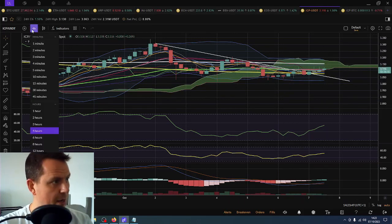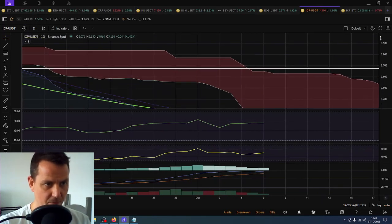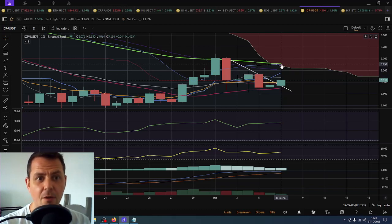It's a descending triangle. If you want to put it on the daily, you can see that the Bollinger Band center has been the support and the descending trend line being the resistance, and we've broken out of that at the end of an apex. So normally when this happens, it is a fake out move, but it does mean that we can still plop our way up to the top of this range, the 325-ish area based on the daily.